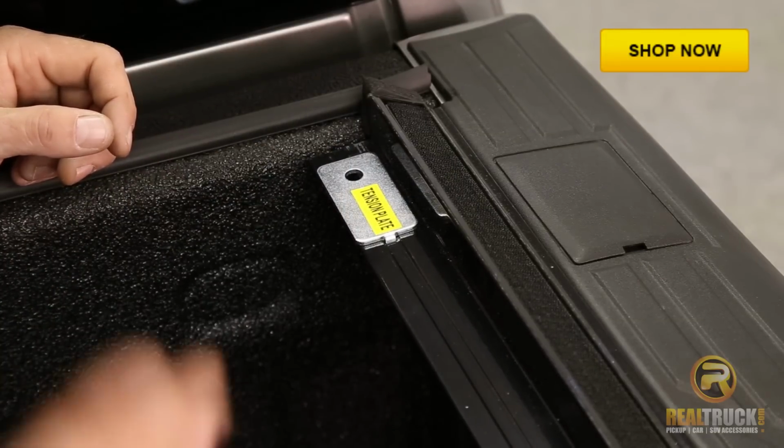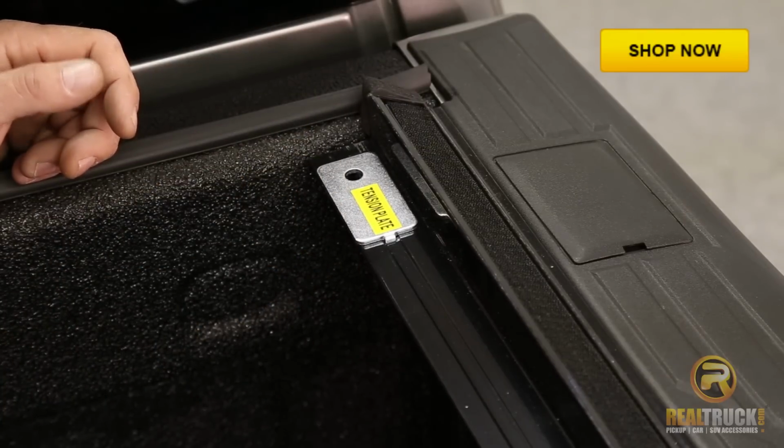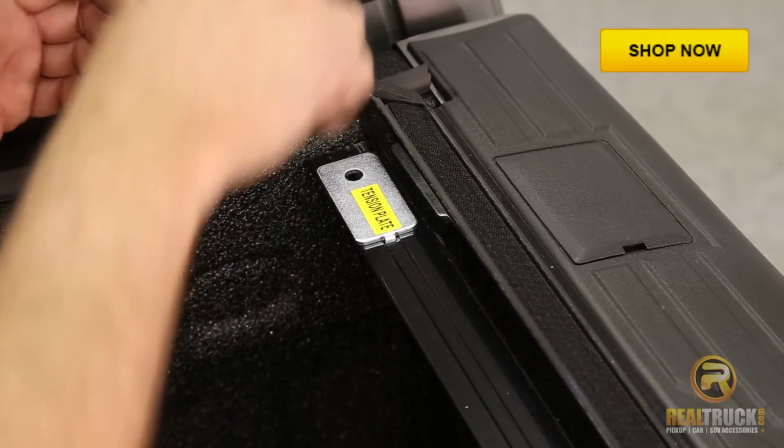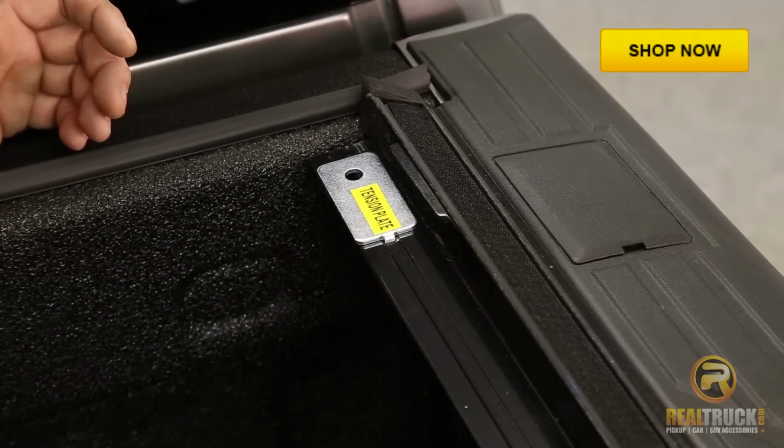Just so you guys understand why we're putting those up there: where we took them off of the cover, when we set the cover down on top of here, those bolts will go back through there, and that's what we're going to tighten up to keep the tension on our cover.